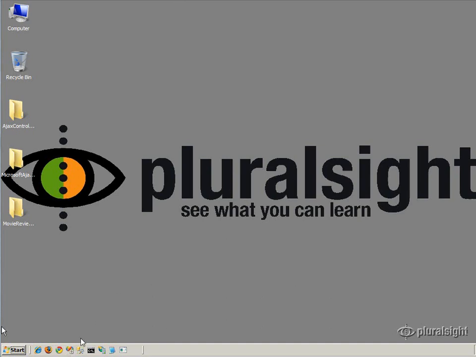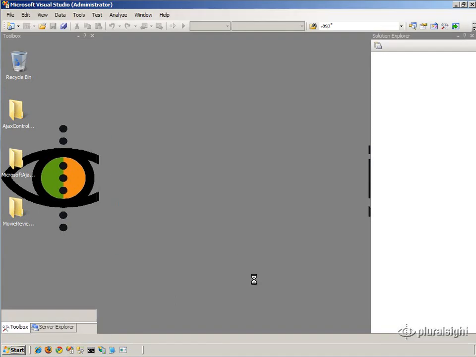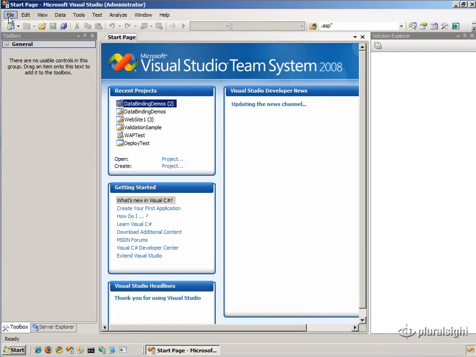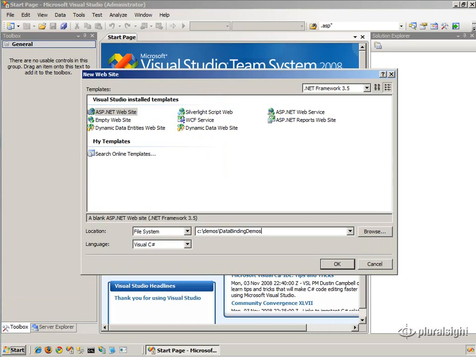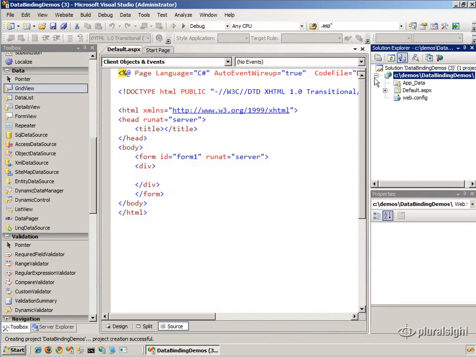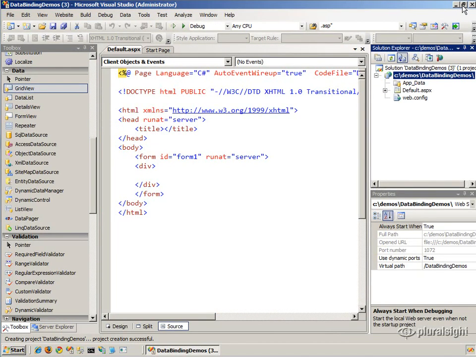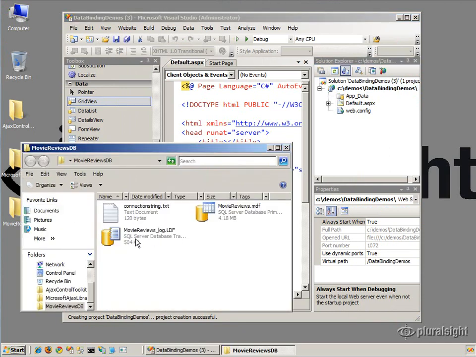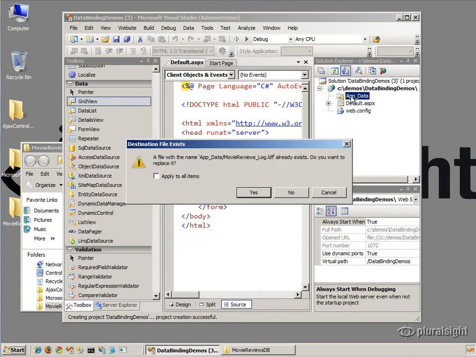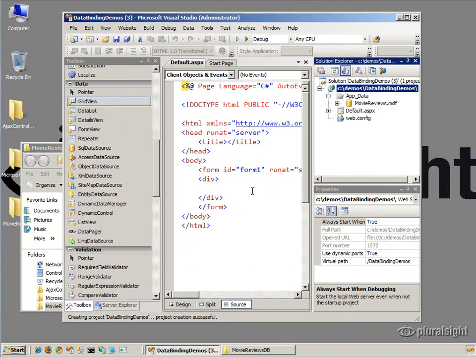Okay, so to try out some data binding in ASP.NET, I'm going to create a new website, and let's just call this our data binding demos website. And to give ourselves something to look at, I have a SQL Server Express database here called Movie Reviews that contains a number of movies and reviews.